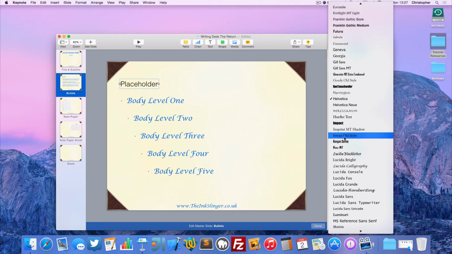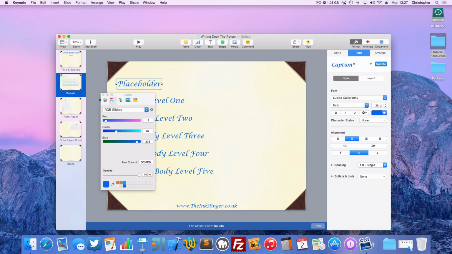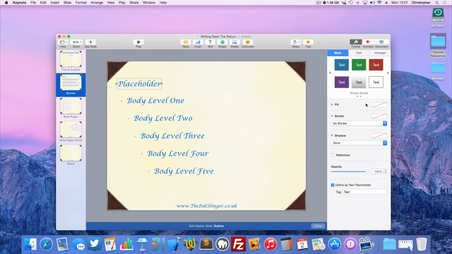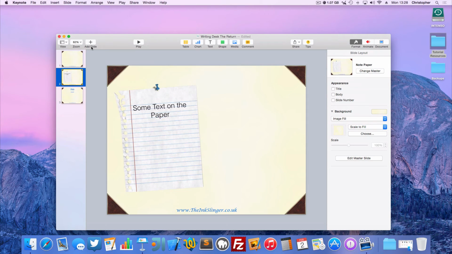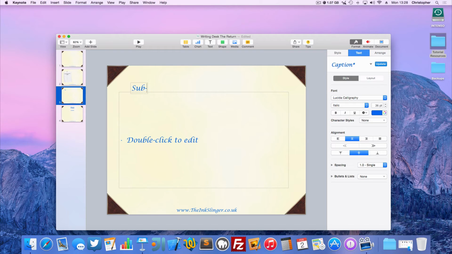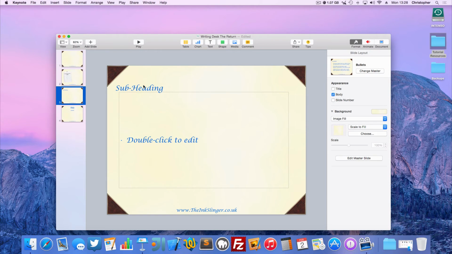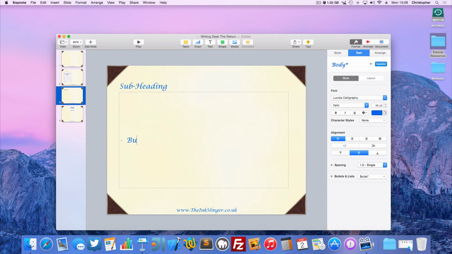Let's change the style again on that. Calligraphy and blue. And there we go. Define it. We'll give it, I guess, a subheading. So that's nice. When I come out of the master slide, if I wanted to add one of those bulleted lists, I can obviously change this subheading. Also, because that's a placeholder, I can move it around, which is quite nice. And then here, I've got my automatic bullets. Again, you don't have to use bullets. You can do what you want with it.